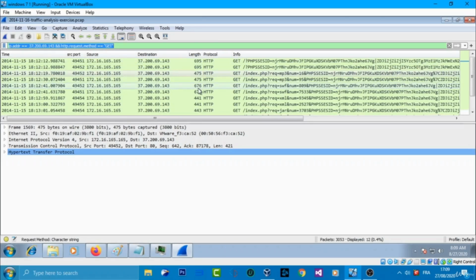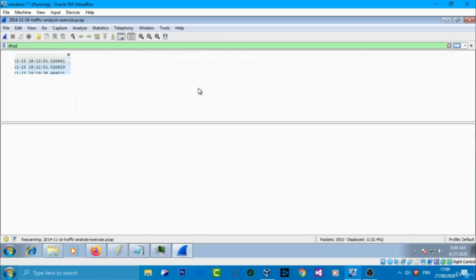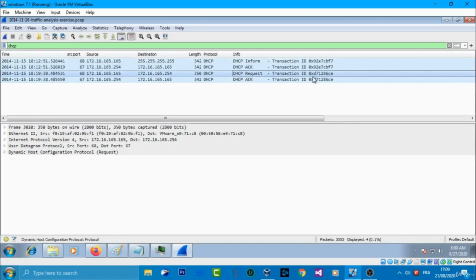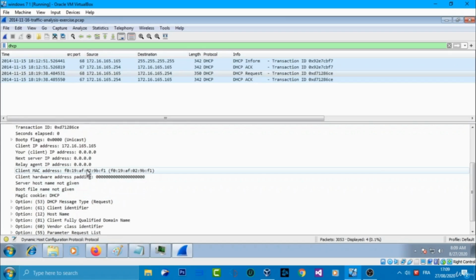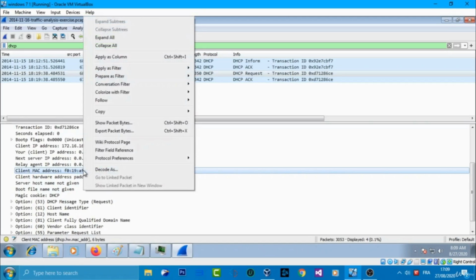We are looking for the DHCP request. Go to Dynamic Host Configuration Protocol, scroll down. We found the MAC address of the infected machine.